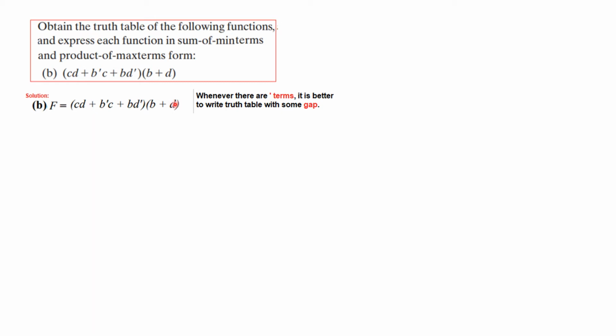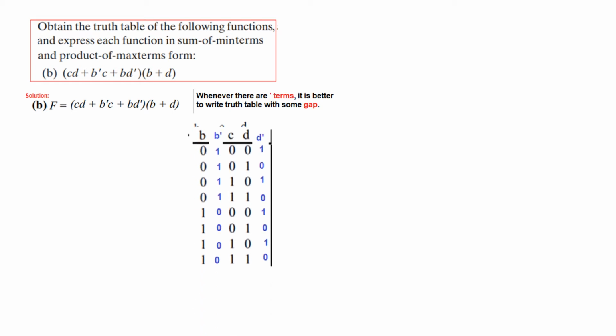Okay, and now if you note, here also we have 3 variables, b, c and d. So we'll use 3 variables and we write the truth table as I mentioned earlier, the technique. And as I told you, you have to give some gap so we can write b dash and d dash here as we have shown here. So we have now written the b dash, and d dash is just the opposite of d. So wherever there is 0 we write 1, and wherever there is 1 we write 0, and same with d dash. For 0 we write 1, for 1 we write 0.